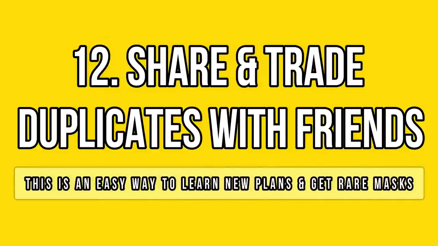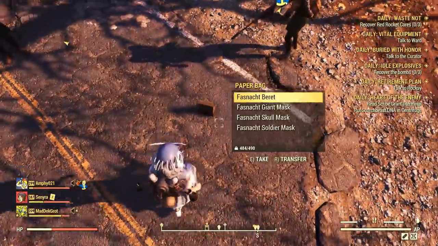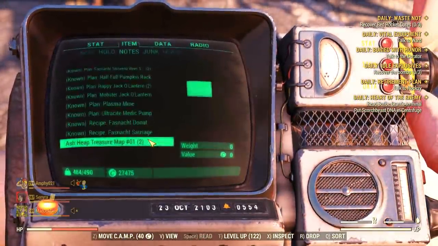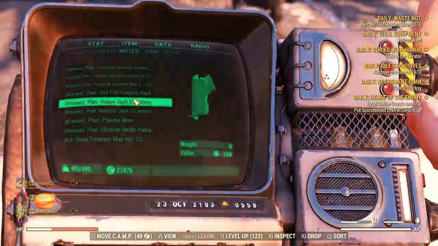If you have a lot of plans and masks, why not trade and share with your friends? It weighs you down and you will probably end up dropping them at some point anyway. The player vending machines are not even live yet, so remember, sharing is caring. Plus, you might end up finding something you didn't learn just yet.